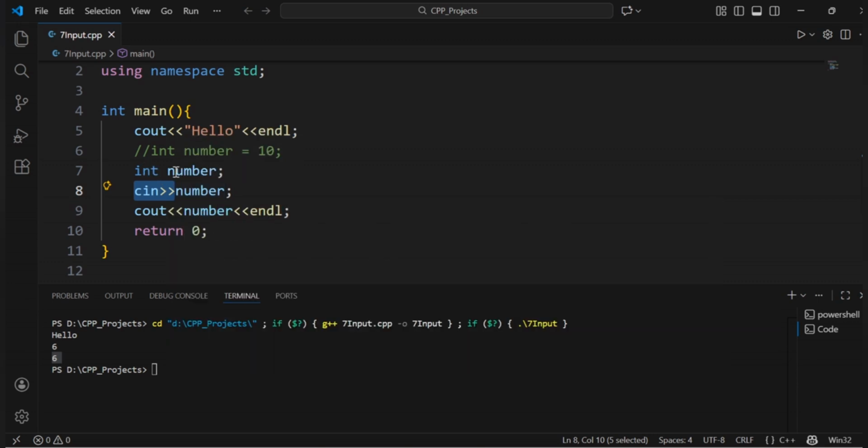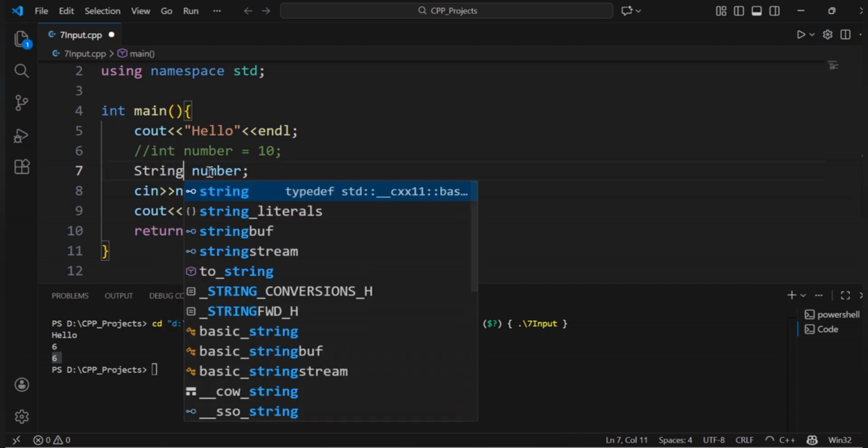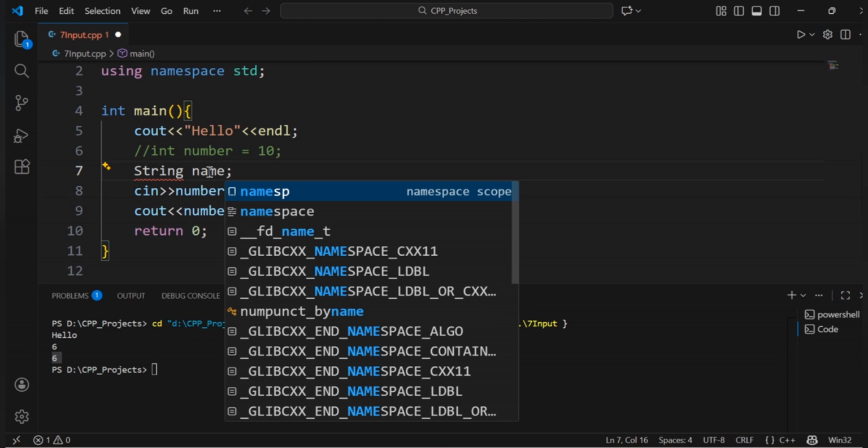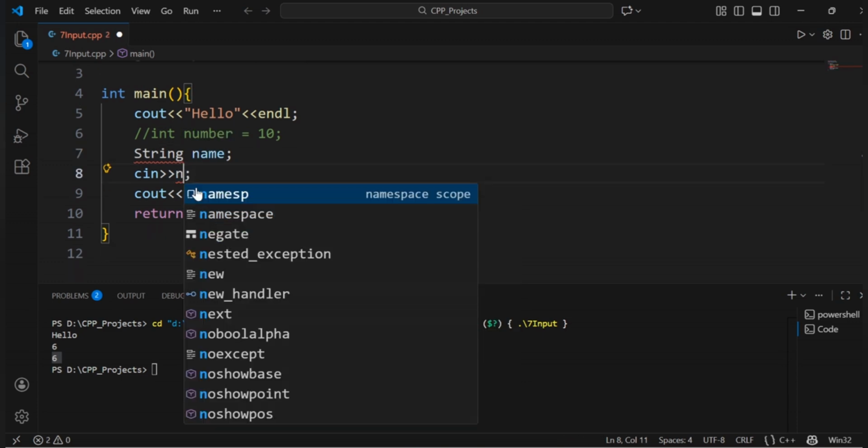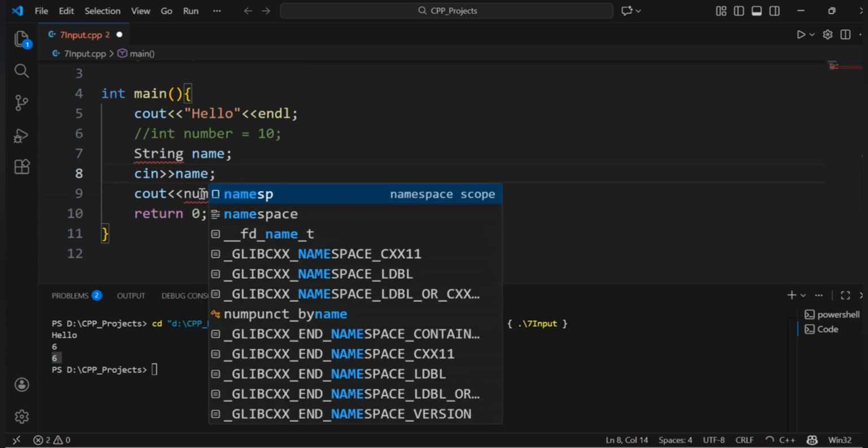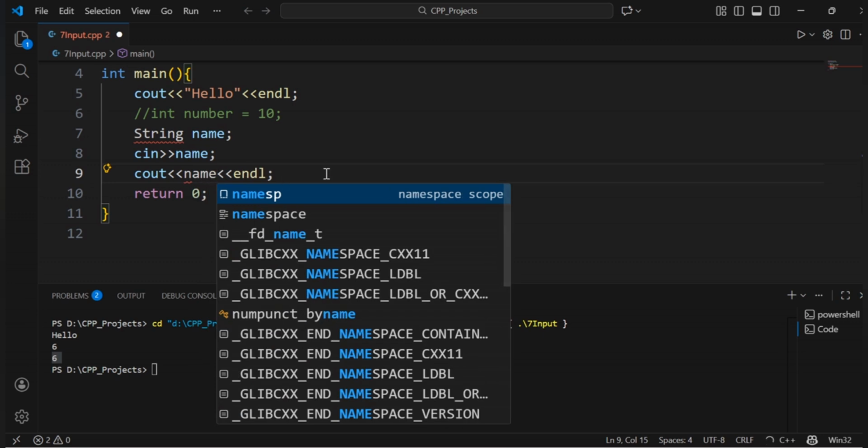Now, let's say instead of int, I am going to store a value as string, and instead of number, I am going to say name, and then I will take the input as name from the user, and then we will print name.